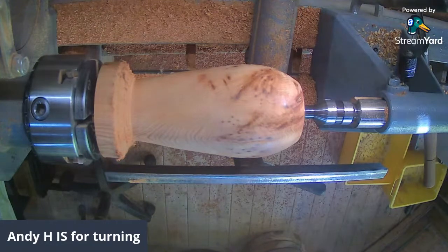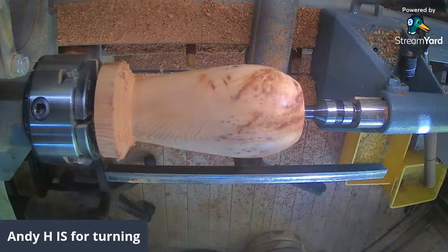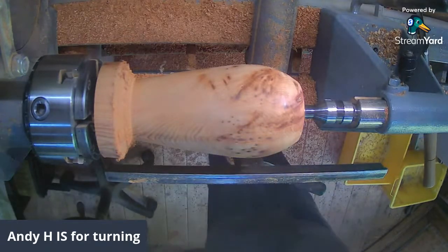There it is. Oh, hello. That's 45. Get the right one. 40 mil. That's it.